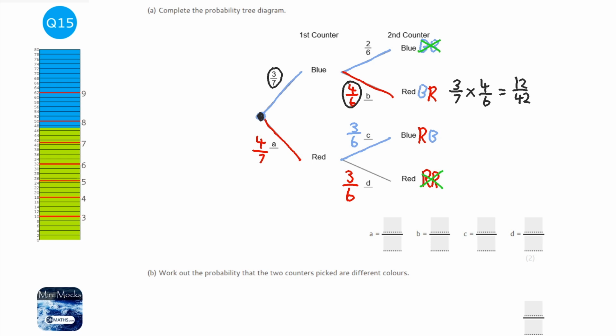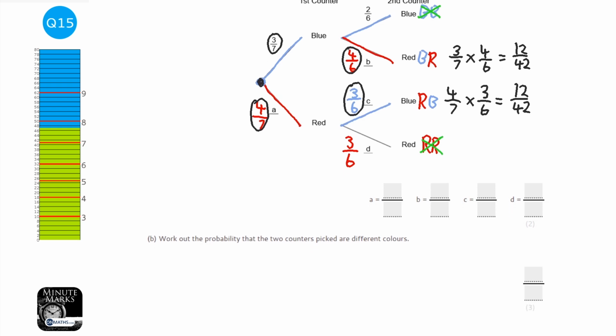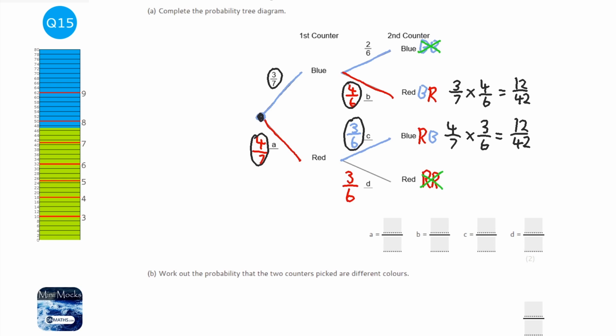Okay, so the other option is I pick a red first and then a blue. So that is 4 over 7 and, meaning times, 3 over 6. That's going to be 12 over 42. And normally these two will be the same, so just be prepared for that. Not always, though. So we had 12 over 42 for the first option and 12 over 42 for the second option, but we can't pick both options, and this is the problem.